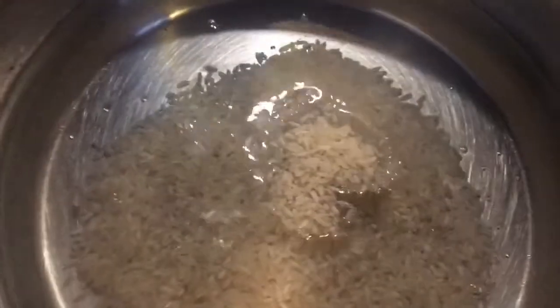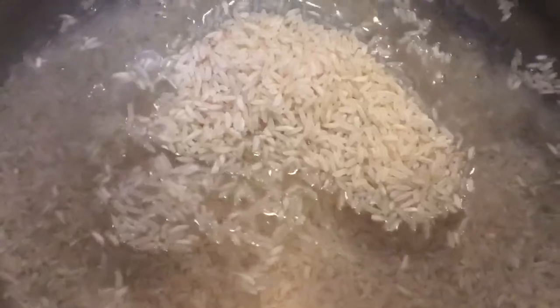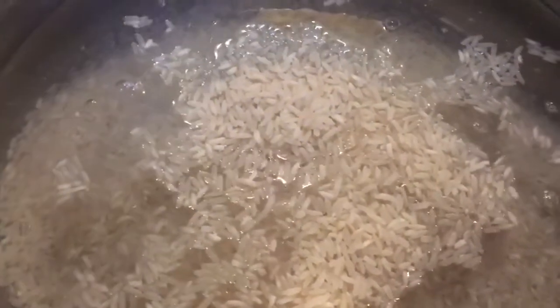So I'm going to go cook the rice. I'm going to start the rice and hope that the power stays on. But even if it goes off, as long as I get this up to a boil, if I just leave the cover on, it will continue to cook. So I'm not too worried. And I'm also going to make some stuffing with it, so we have something a little different besides potatoes and rice. It's always nice to do a little bit of a variety.